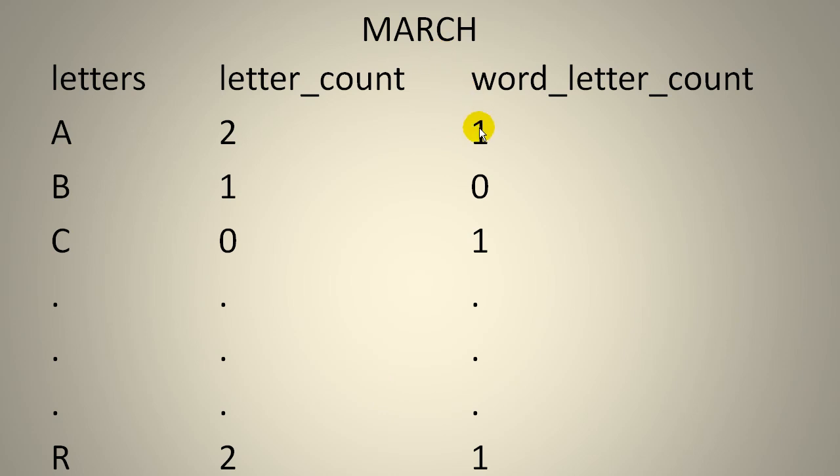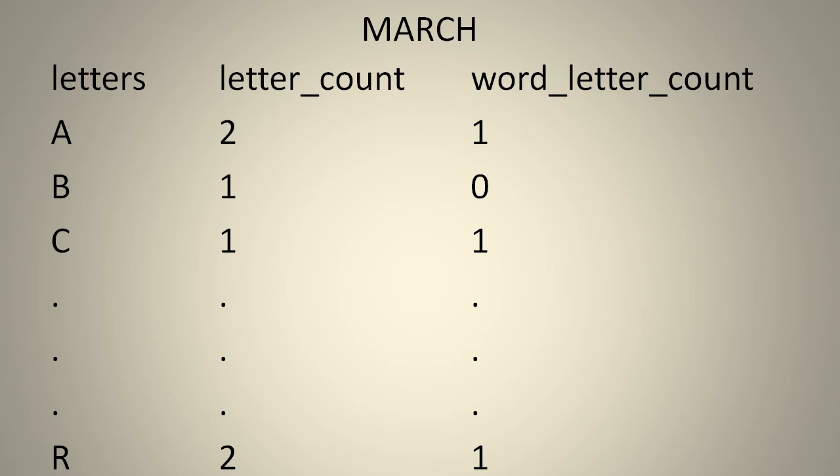So for March, we look at 1 A, 1 C, and 1 R, and we start comparing those. Well, we're not going to increase that one because we already have 2 A's. 0 B's, well, we already have 1, but we don't need to increase that. Oh, C's, we actually have 1 C, and we didn't have any before, so we need to add that into our letter count. And 1 is not going to affect 2, so we don't need to increase anything there. And we continue this process through all the rest of the months to get our answer.